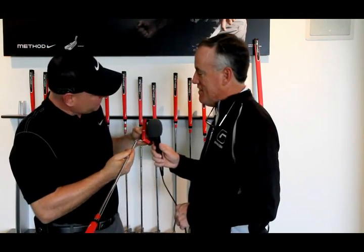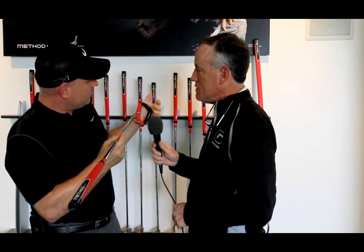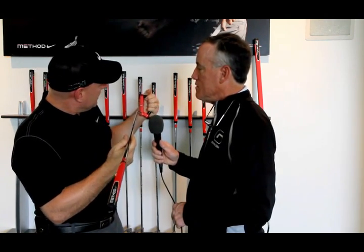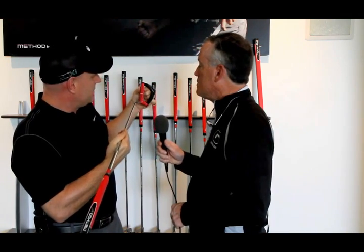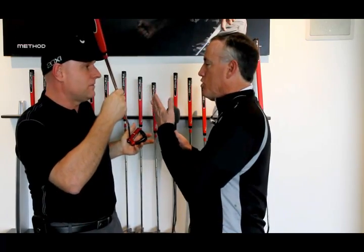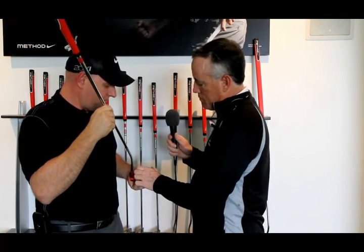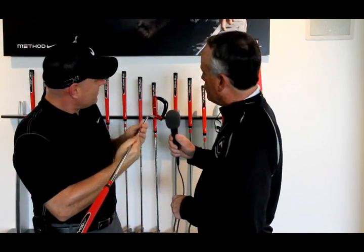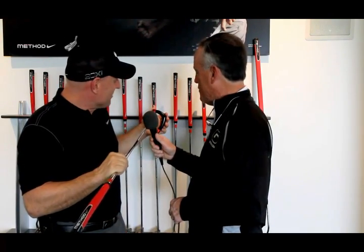But it lines up very nicely. You see we have this red contrasting face and the blacked out back bar. So even though it's a unique look, you've got an easy to line up face and a very parallel body through here to line up to the ball. Yeah, it almost looks like you're looking at a blade type putter to some degree. Exactly. Is that a crimson or cardinal color? I'm not sure, but we just call it red anodized. Okay, Stanford red. Could be. Or I guess you could call it victory red. But it's an anodized red and black, just a nice contrast.